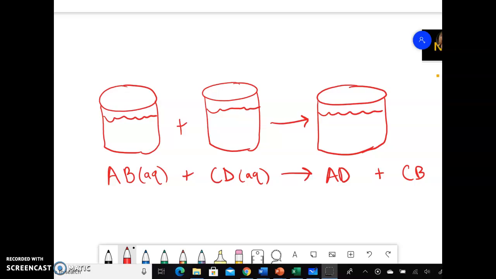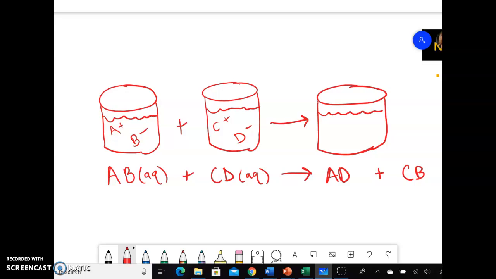So first of all, we're starting this reaction with AB, which is in the aqueous form, which means that it's dissolved in water. Some people say aqueous, by the way, either one's fine. What that really means is that we have a floating soup of A positive ions and B negative ions floating around. Same thing with C and D. Notice that you have the AQ after it, so we've got C positive and D minus floating around. So we're starting with two soups of floating ions, and we're going to mix them together.